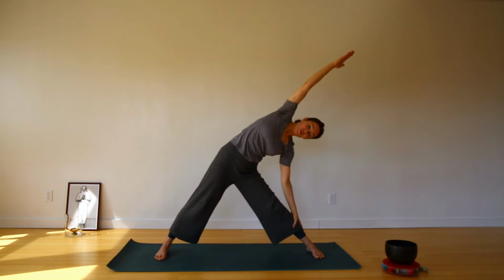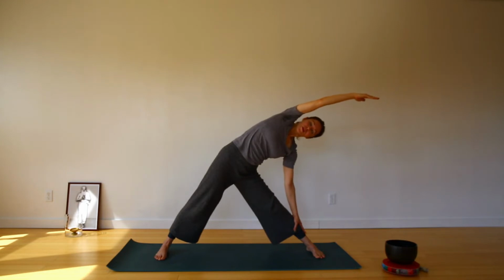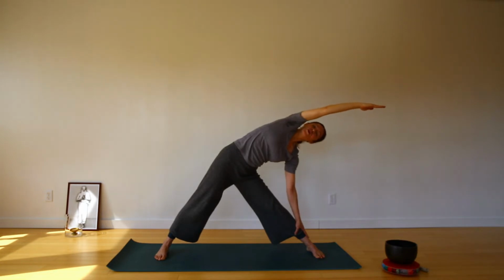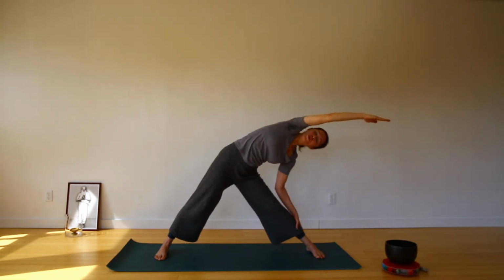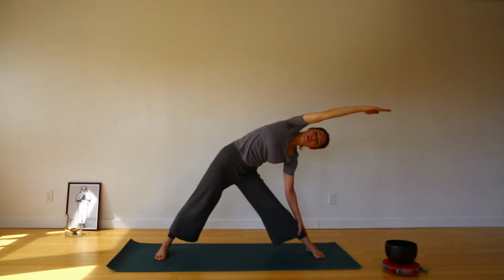And the other side. Exhale, over to the left side. Right arm parallel to the floor, palm down. Inhale. Exhale. In. Out. Last one, inhale. Exhale, contract the belly, and then come up. And we're gonna go down the middle for three breaths.